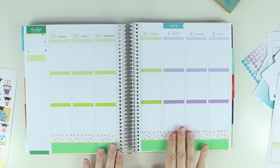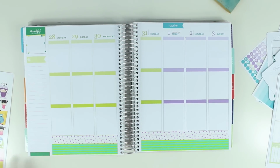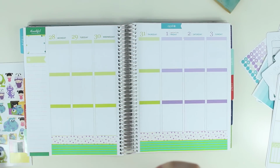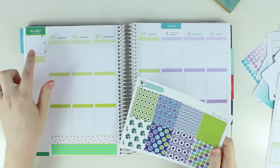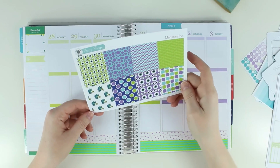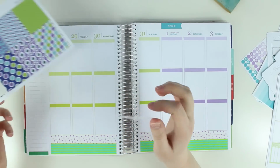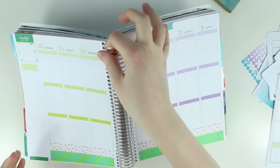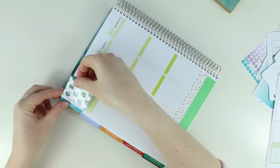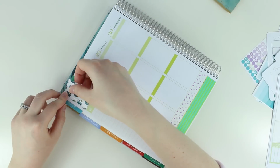Okay, so now that that's down, I do want to go ahead and do my sidebar. I'm just going to pull myself in. I'm sitting like 3 feet away from my desk. No wonder my back always hurts when I'm done filming. Okay, so what do I want to do? I'll probably put the actual monster one up in this corner. Just get the sidebar out of the way.